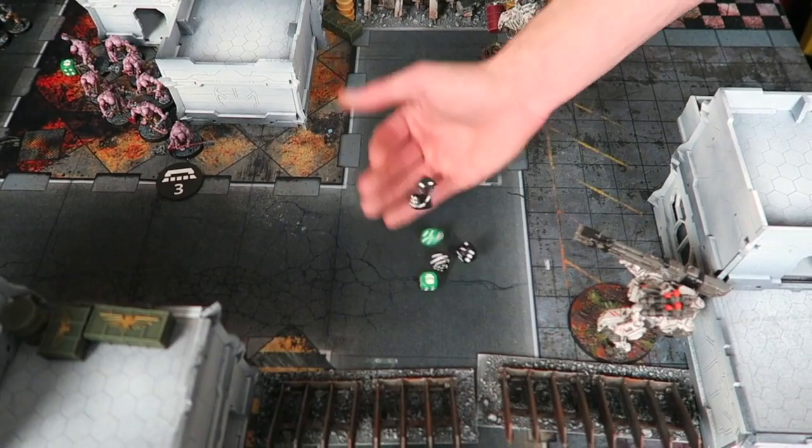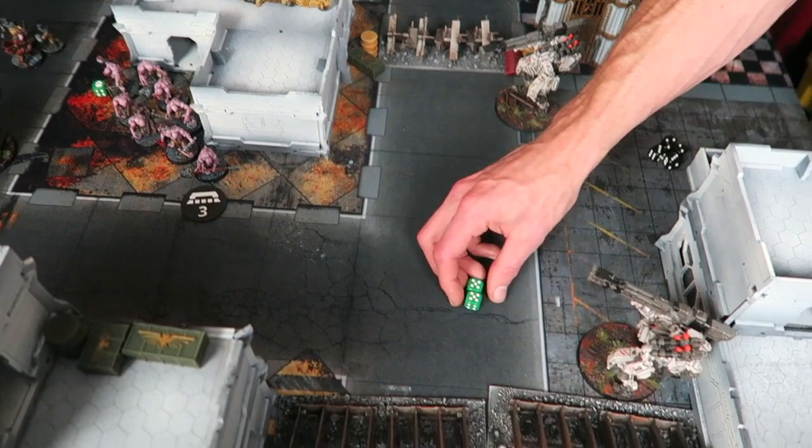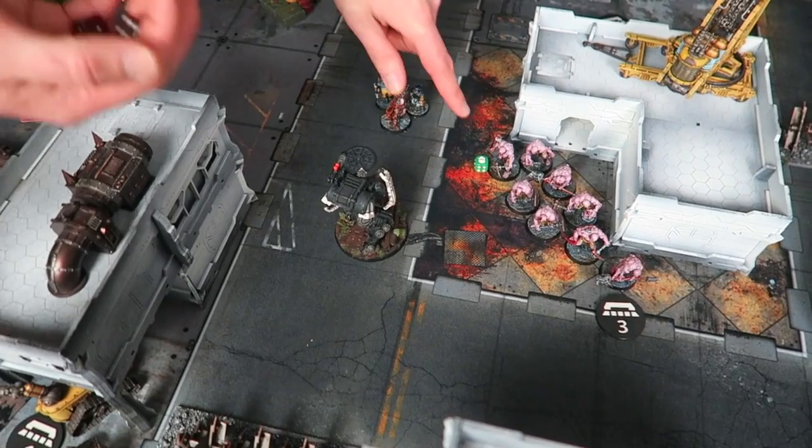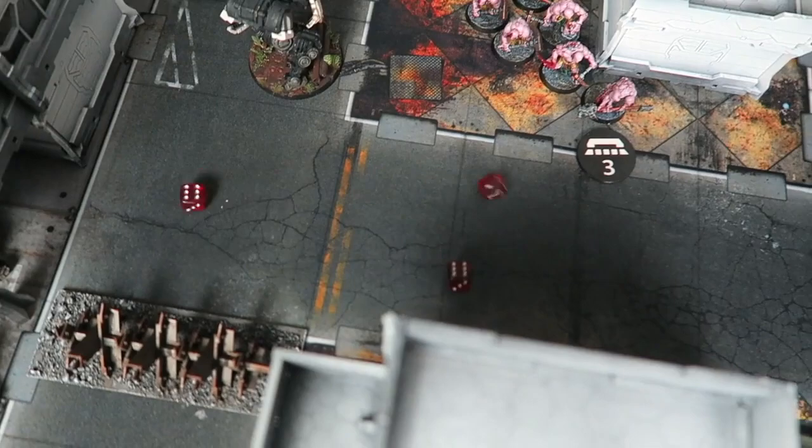Oh, miss. Miss. So the rail cannons hit, for a change. Two wounds at minus four. So the first one does D6. Three. So that's going to be a five up on this guy. He's dead. Kills him. And the second one does three. So two fives or sixes, and he's all right. Oh, yes. Damn it. Someone's left on a wound.